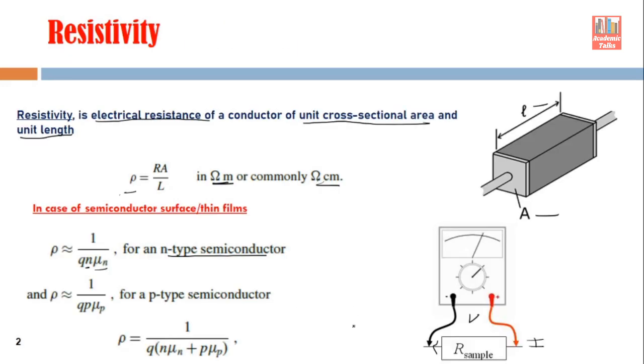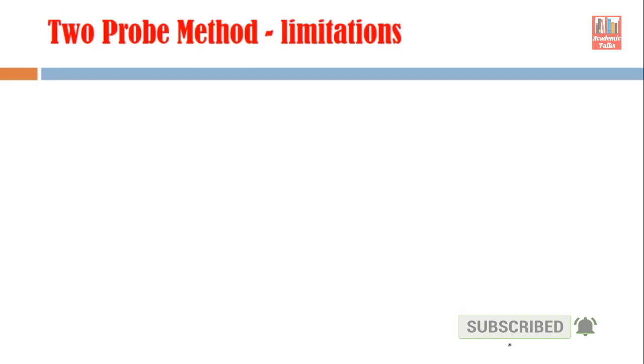Now this two probe method which is discussed here, this is a two probe method. One probe is connected to one side of this device, and the second probe is connected to the second side. So this is known as the two probe method. Now we have to see what are the problems associated with this kind of simple arrangement for measuring the resistance. We will consider two different cases. First we will talk about the bulk samples, and then we will talk about the thin film samples.